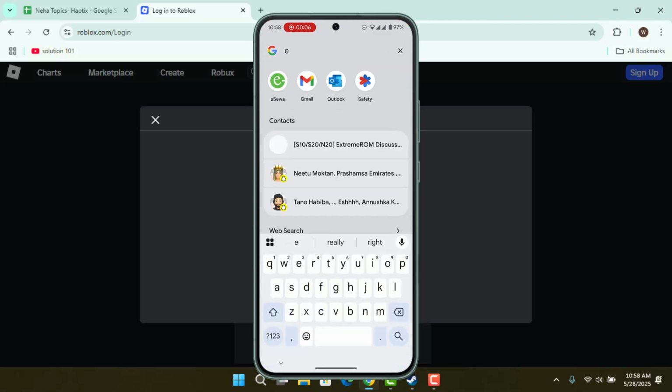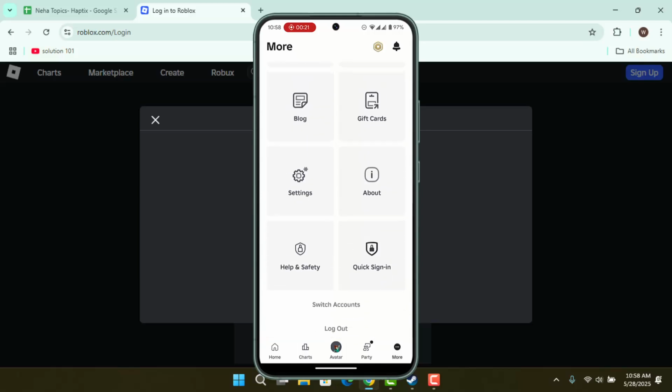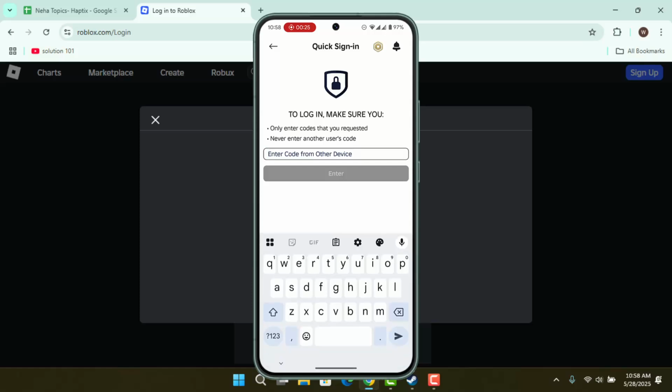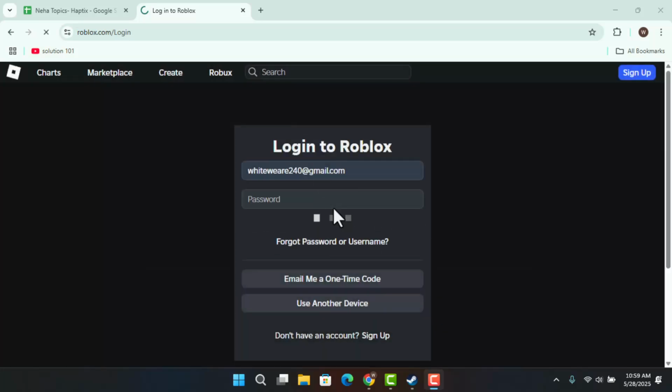Now, as I already mentioned, you have to log in with the same account on your mobile device as well. Once you are logged in, what you need to do is, right on this field, click the more button and scroll down and go to quick sign in. Over here, you just have to go ahead and enter in the code that will be displayed on the PC screen. Then you have to enter in the exact code, as I've done it, so you could see the confirm and all that. So I just need to go ahead and confirm it and I'll be logged into my account successfully.